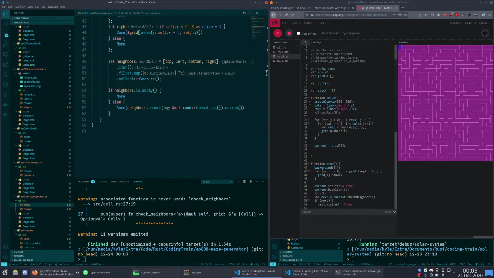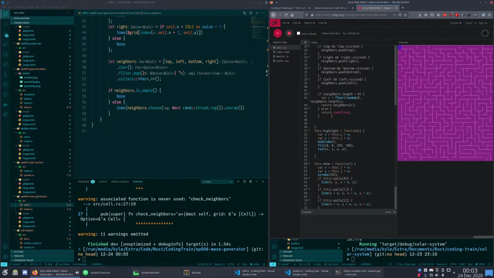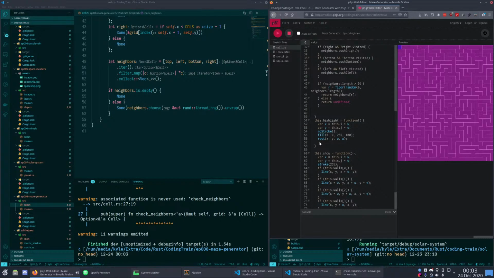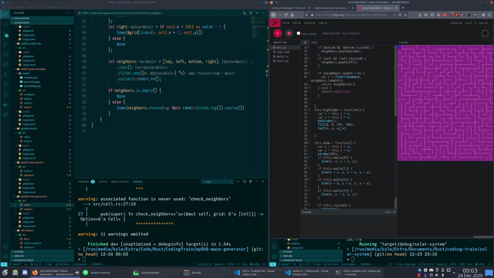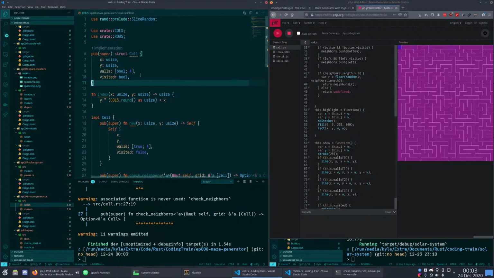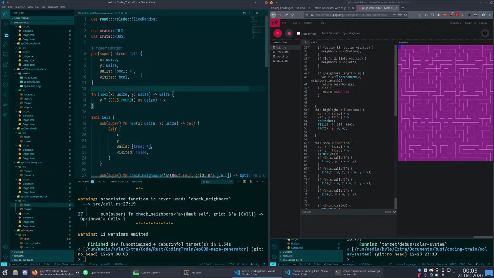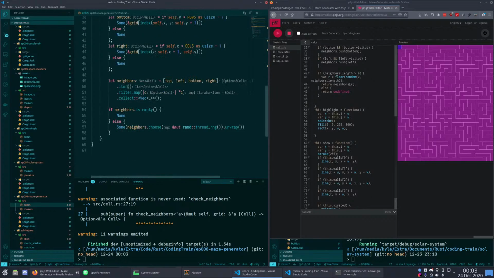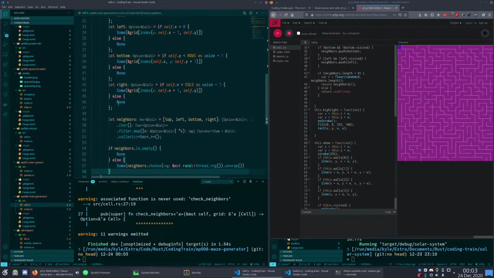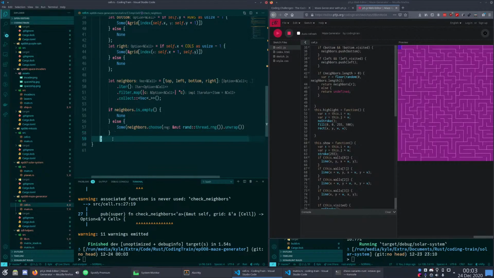All right, we got more functions. We got draw. Oh wait, we got highlight. You know what? Instead of doing that, I'm gonna say highlighted as a flag. No, but then I have to remember to unset it. Let's just keep it the way that he's got it here in the JavaScript.